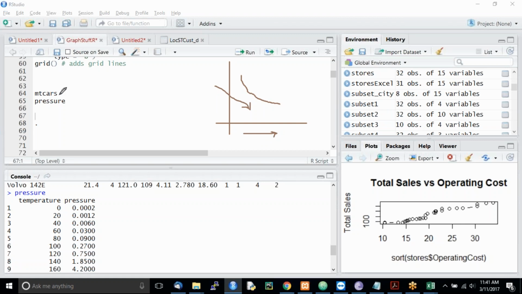So if I talk about mtcars, weight versus miles per gallon, with increase in weight, MPG should decrease. So I should get a curve almost like this, right? If I'm getting this, then my thing is correct. So let's see that. How do we do it? I'll say plot.